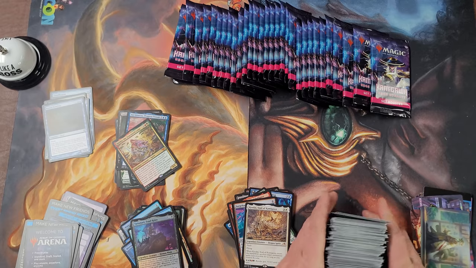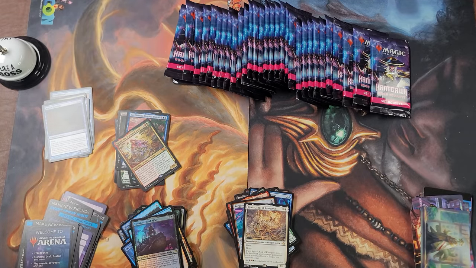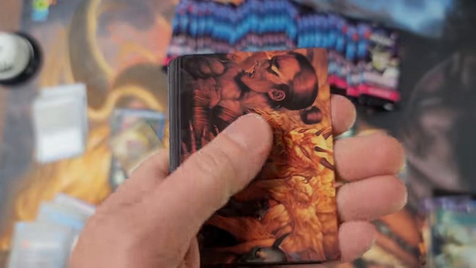Let's clear a path here. Let's get this over here. Move that puppy along. Probably why I struggle to find cards ever, because I just clump all the common uncommons together. That probably makes sense. Alright.